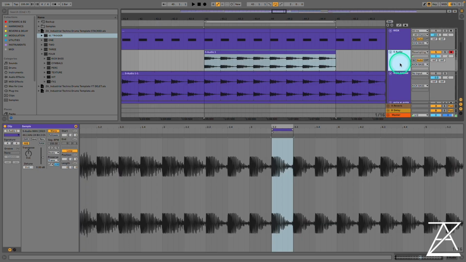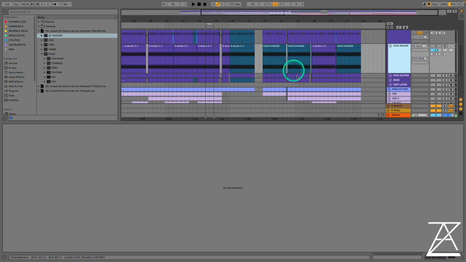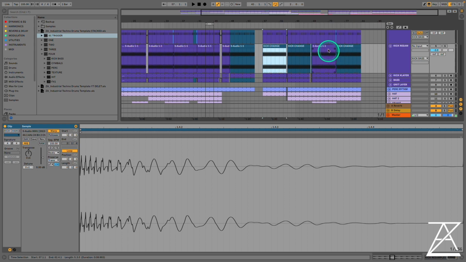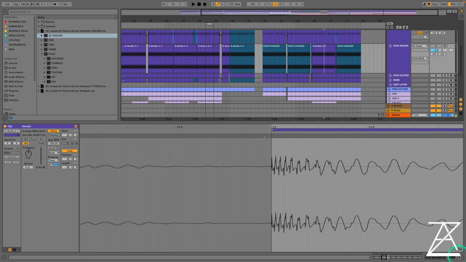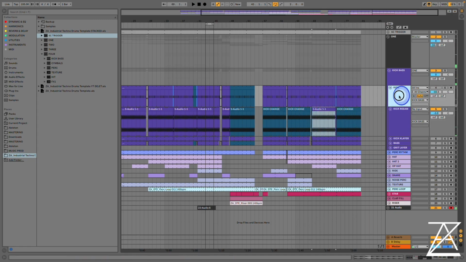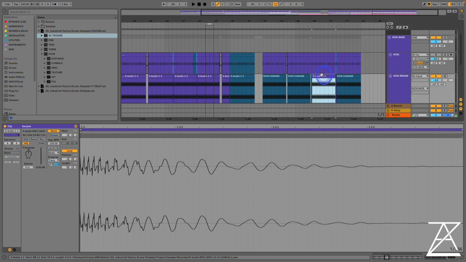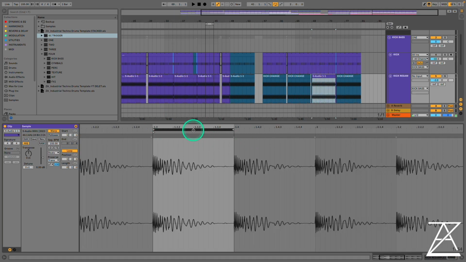So now we have much more control over our kick, and we can do some further processing if we feel it necessary. If we look at the kick here in the example, you'll notice this one, kick change. Let's just take a listen to how that sounds. So especially with a little bit of reverb, we get a slightly different character and tone each time the kick hits.